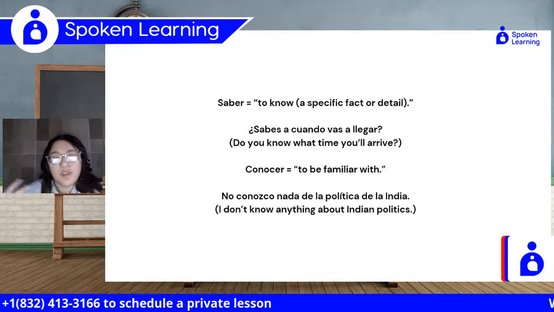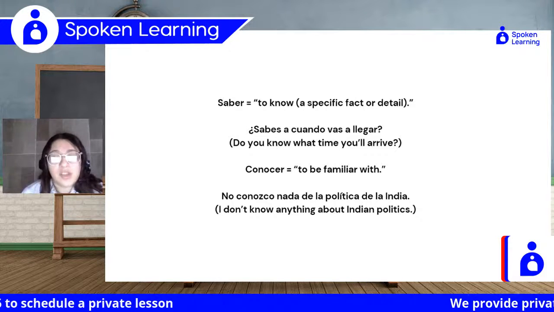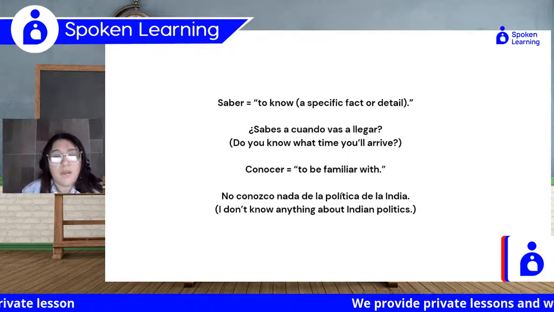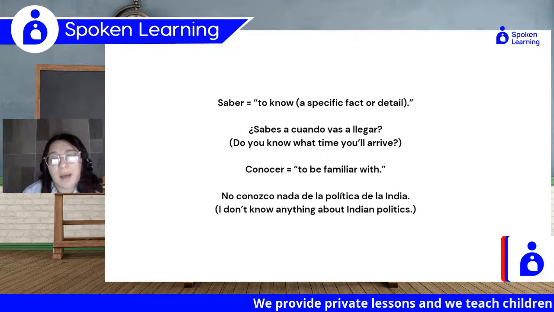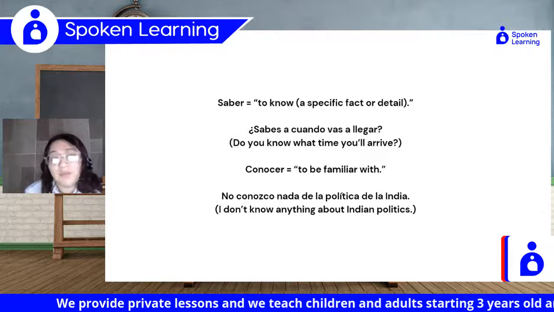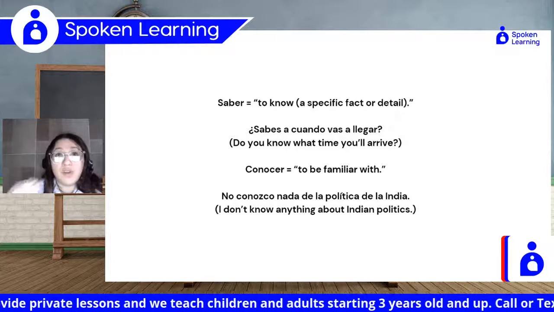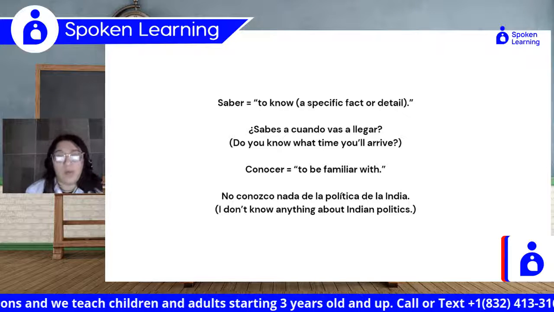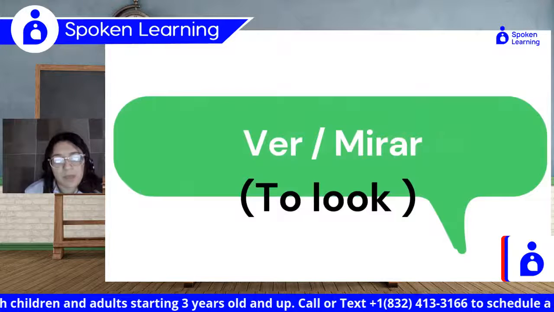And then we can use conocer whenever we're trying to be familiar with something. For example, no conozco nada de la política de la India. No conozco, I don't know it, I am not familiar with it. Or for example, no te conozco, I don't know you, okay? I am not familiar with you.